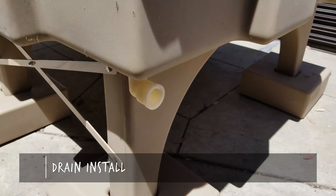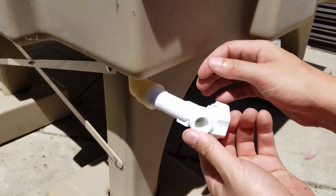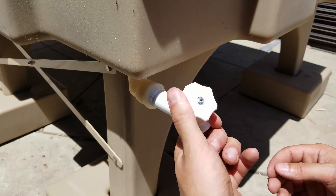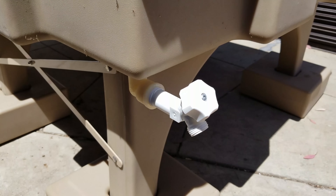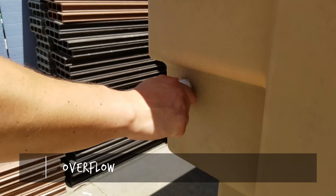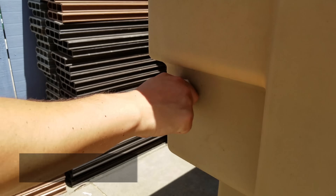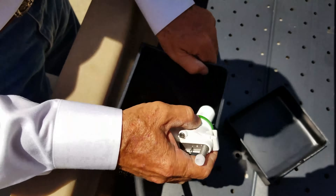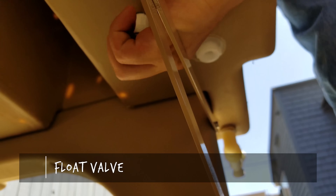Here I'm just installing the drain for if you want to actually drain out all of the water — all 74 gallons — let's say you're moving the bed or you just want to clear out that water and put in some fresh stuff. I'm putting in the overflow valve here as well, which is quite a handy little tool because the last thing you want is extremely soggy soil. Remember there's a water reservoir and then there's the soil. That water reservoir in theory could overflow, not anymore now that we have the overflow valve and the float valve in there as well.